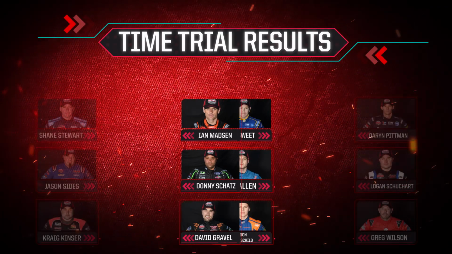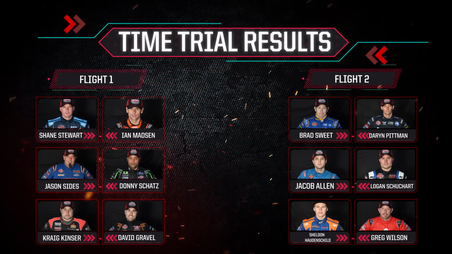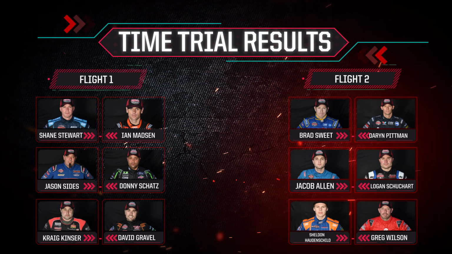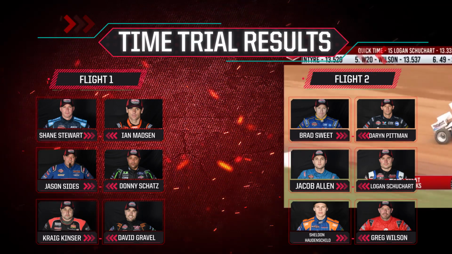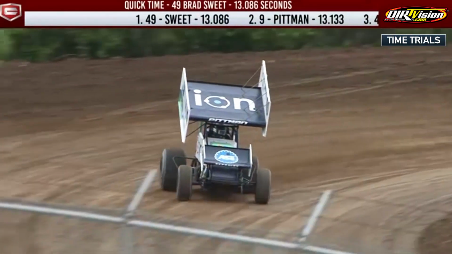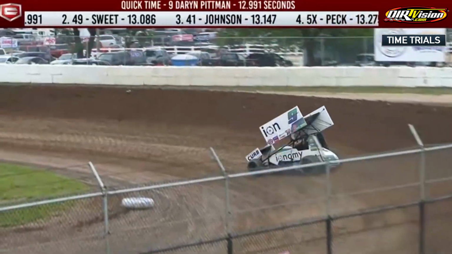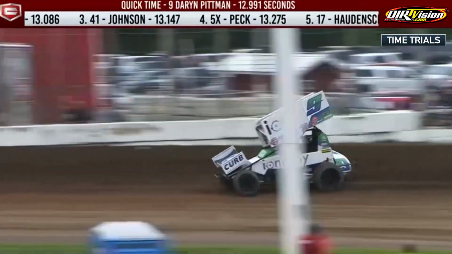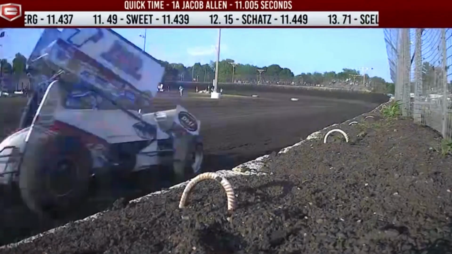At events where we have a large field on hand, we split qualifying into two flights. The reason we do that is to keep things fair for all the qualifiers. Traditionally, in dirt track racing, the track tends to get a little slower as we progress through the qualifying session, and so when we split qualifying into two flights, the drivers qualify only against the other drivers in their flight and not against the entire field.